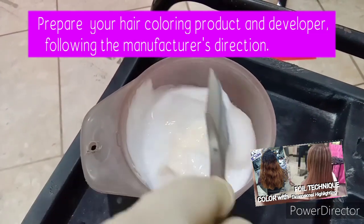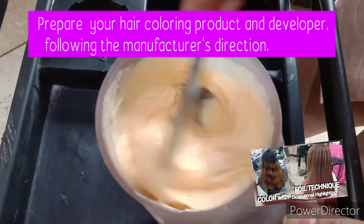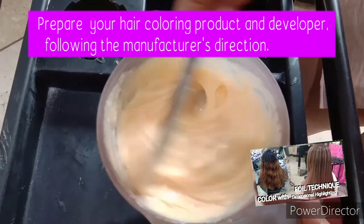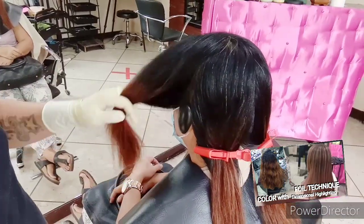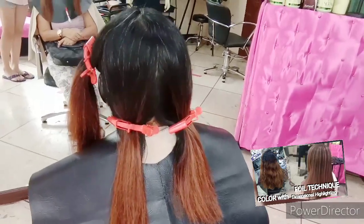Prepare your hair coloring product and developer following the manufacturer's direction. Divide the hair into four quadrants. Separate and secure with the plastic clips.